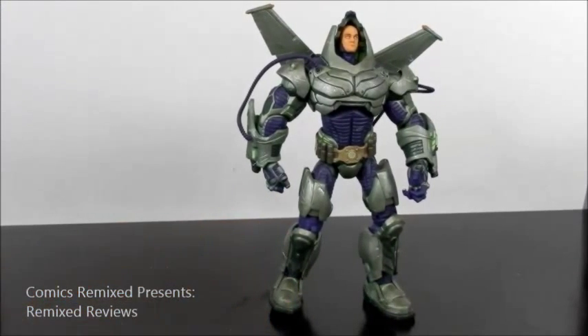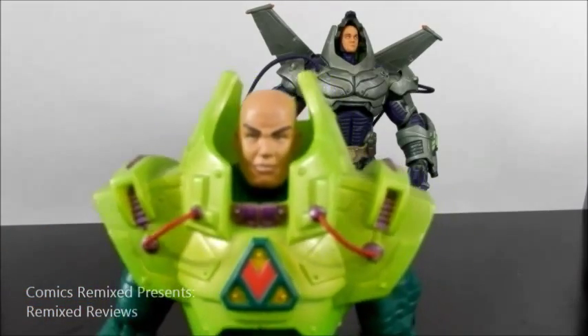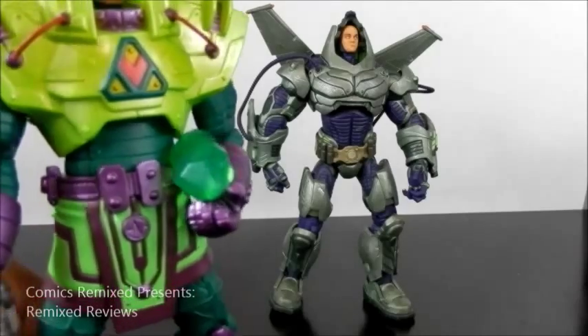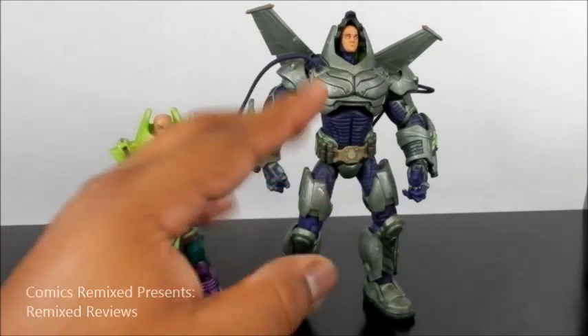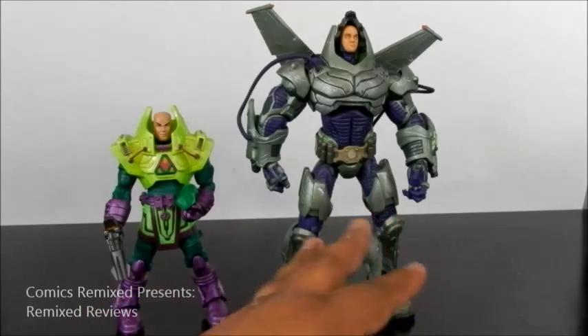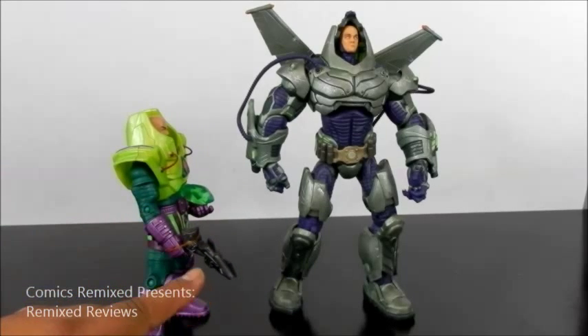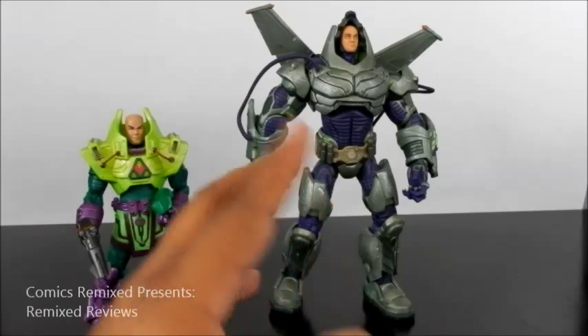When it comes to Lex Luthor, he just has this little smirk on his face that I didn't like. To solve that problem, I decided to grab this other Lex Luthor from the DC Superheroes line — or possibly an early DC Universe line. The sculpt for that one was older, more mean, more menacing, and a little bigger. I actually purchased him online for about seven bucks, popped off the head, and swapped the heads to give this figure a better look. The suit is the same style — I just love the upgrade that they made him bigger. I kind of wish they'd kept the gun too, but overall I'm happy.